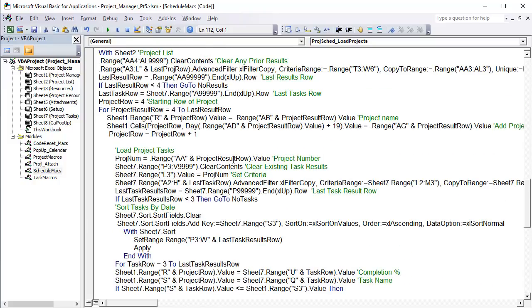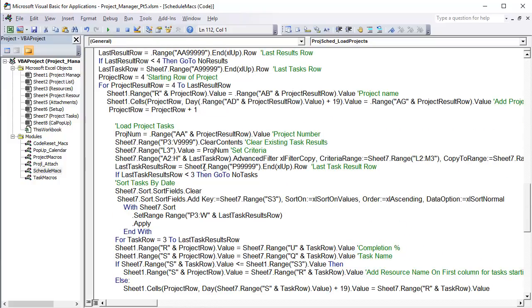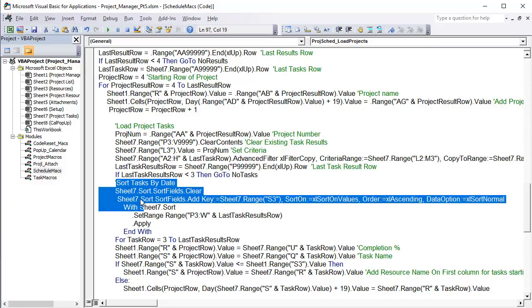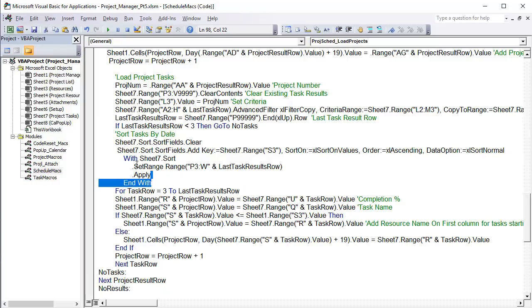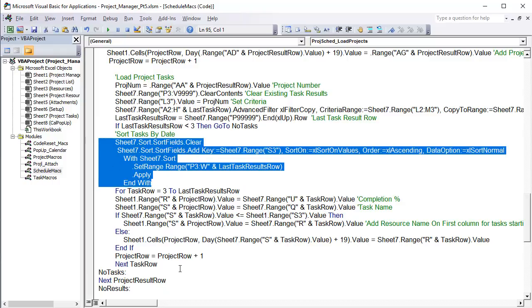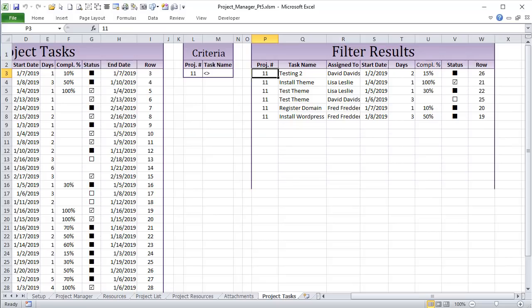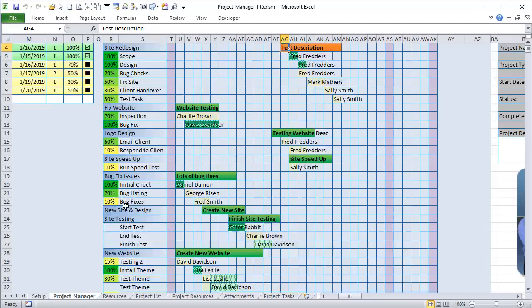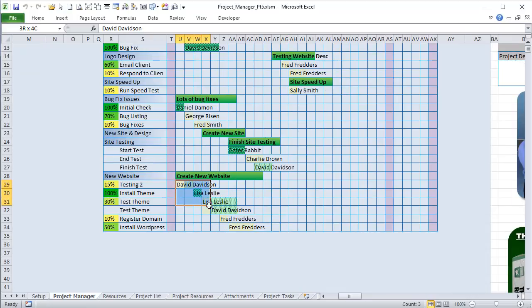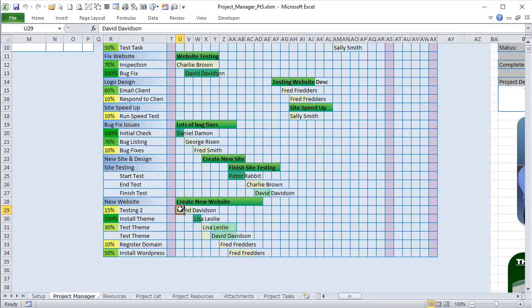All right, continuing on. If we've passed this, we know that we actually have tasks. Second thing, I want to sort it by date. When we're running the schedule, I want to sort it by date. Why are we doing that again? Because I want the first here and the last here, and we do that because when we load a specific project, I want it to show up like this: the first one on the left, the last one on the right. So to do that, we need to sort by date.